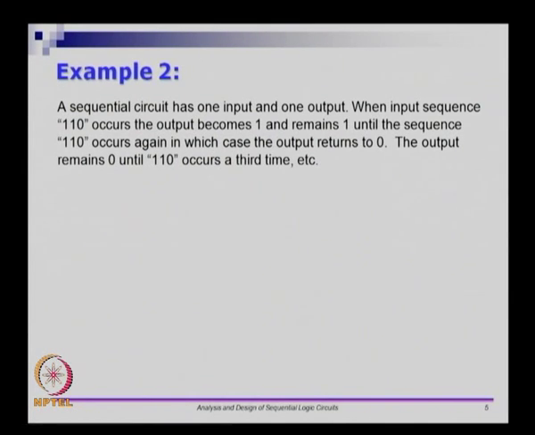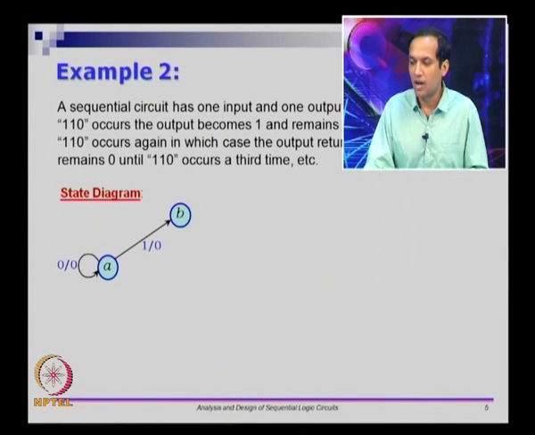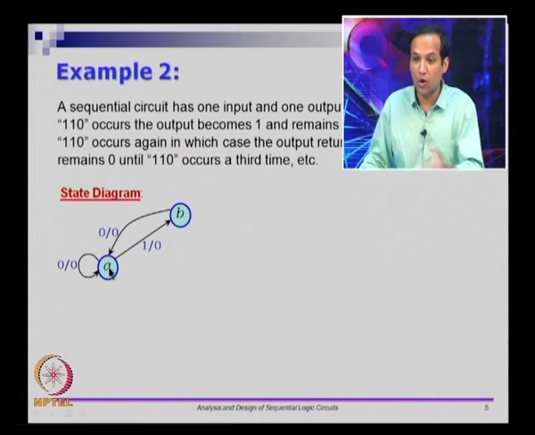To do this, we need to first of all draw a state machine. Let us see the state diagram. I start with the state A. Let us assume that this is the reset state. On seeing a 0, I will remain in this state itself because I am supposed to be looking at 1 1 0. On a 1, I go to state B and I will produce an output 0, and B on a 0 can come back to A, because from here you are expecting a 1 0 sequence. So on a 0, I can go back and expect a 1 1 0, right.